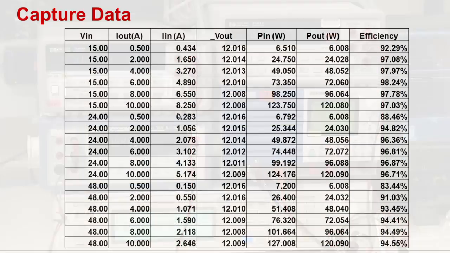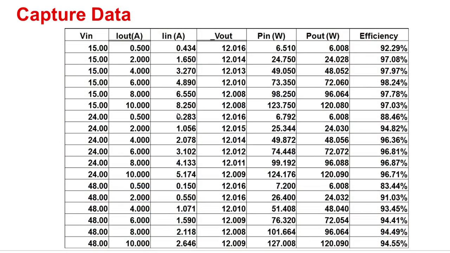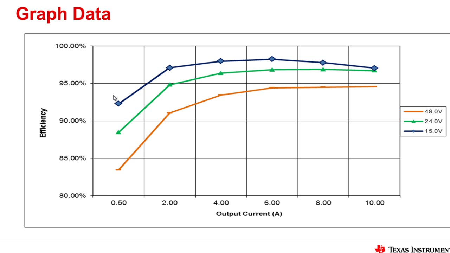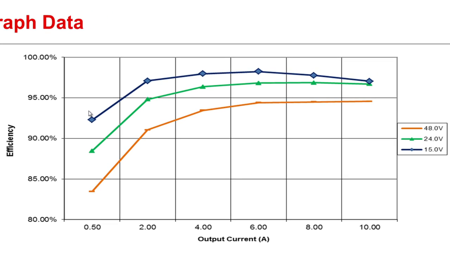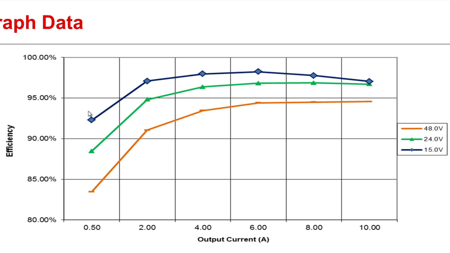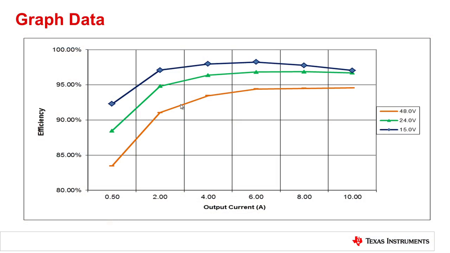Now, before we started, I took the liberty of capturing all the data points. It's a little over a dozen points here, with the appropriate efficiencies calculated out. And we graph them. With an efficiency graph, you can learn a lot about your design. I almost always run efficiency measurements before any other test. The reason for that is your efficiency curves can identify problems within your system. Almost always when there's an issue, it'll affect efficiency.